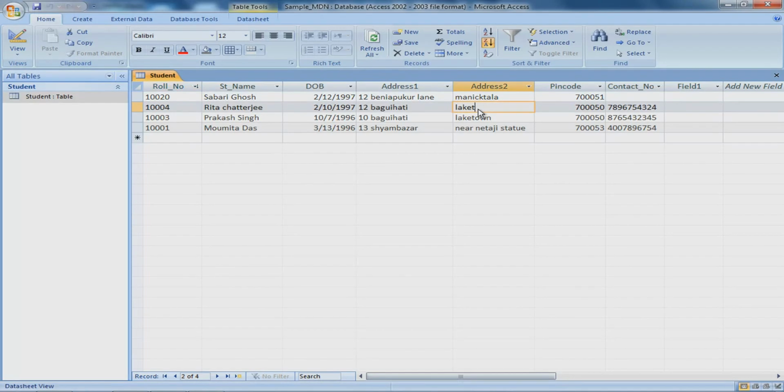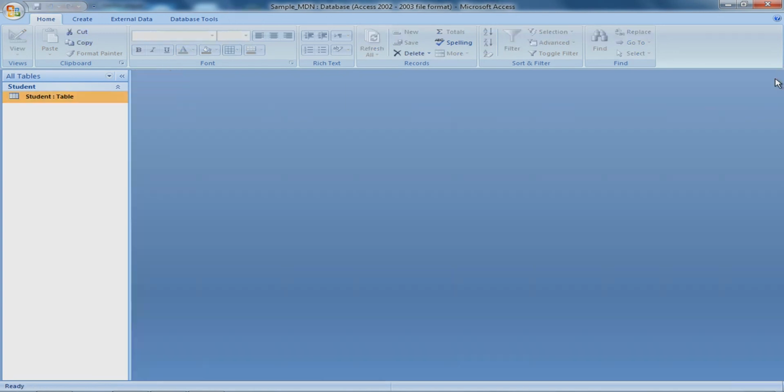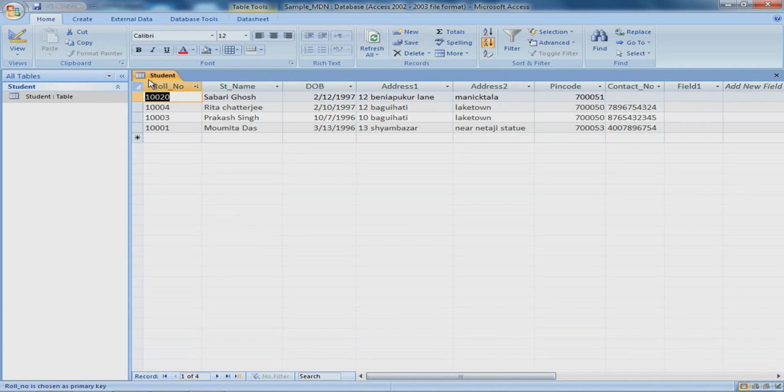My cursor was shifted and jumped there. Now I could understand. Now again save it. So now you have seen how we can enter the records, sort them, find a record, and replace a record. Now these things we have done.